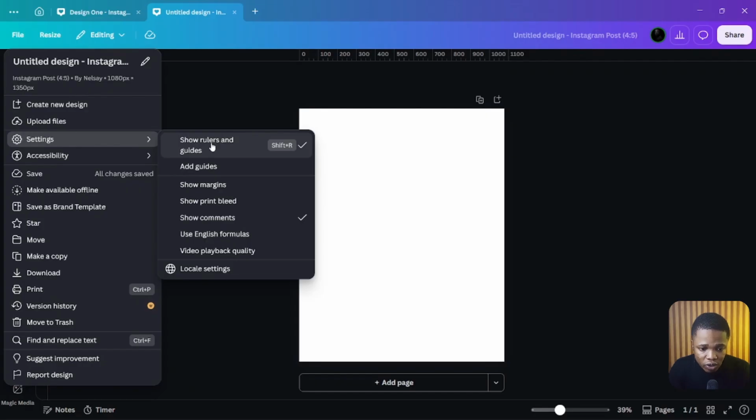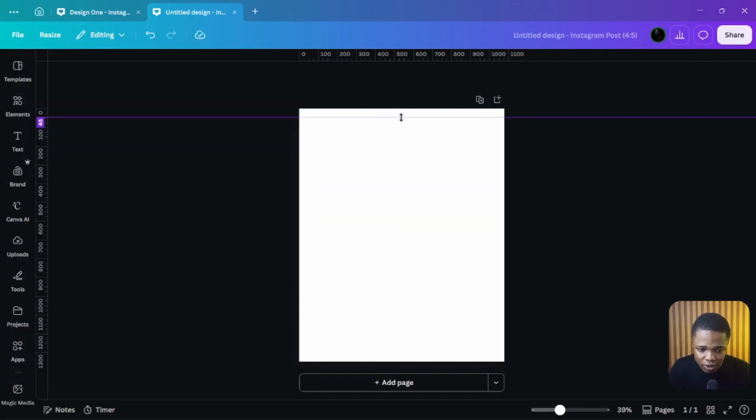When you show the rulers and guides, you can easily drag this one down a little, then drag this from the left, and also drag it to the other side.